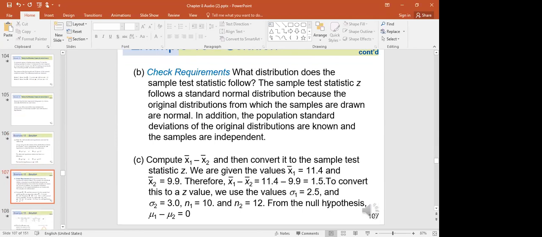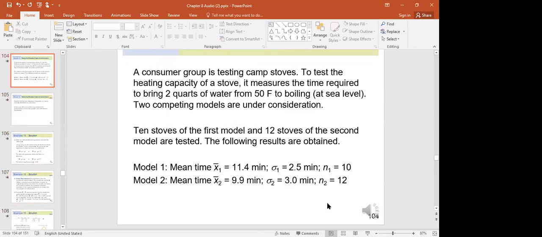We will use the calculator. I come back here. Let's use the calculator. We go to Start, then Test. Option 3 is 2-sample z-test. You use the z-test when sigma are provided. So we are going to use statistics. If it was data, we would enter the data in L1 and L2.